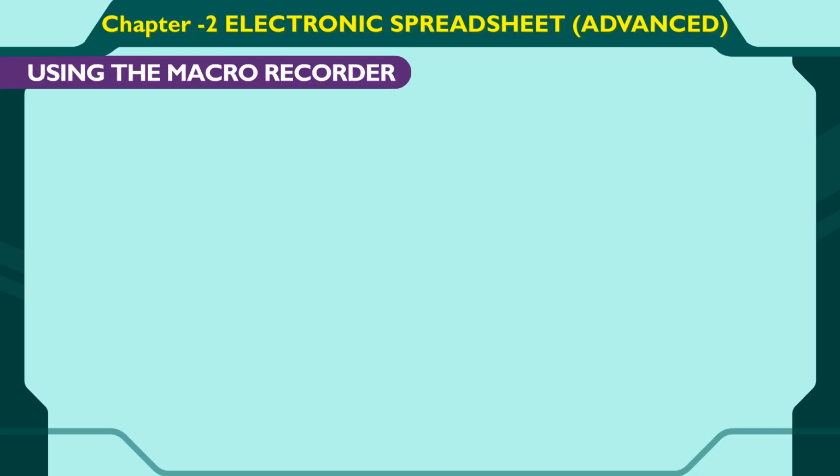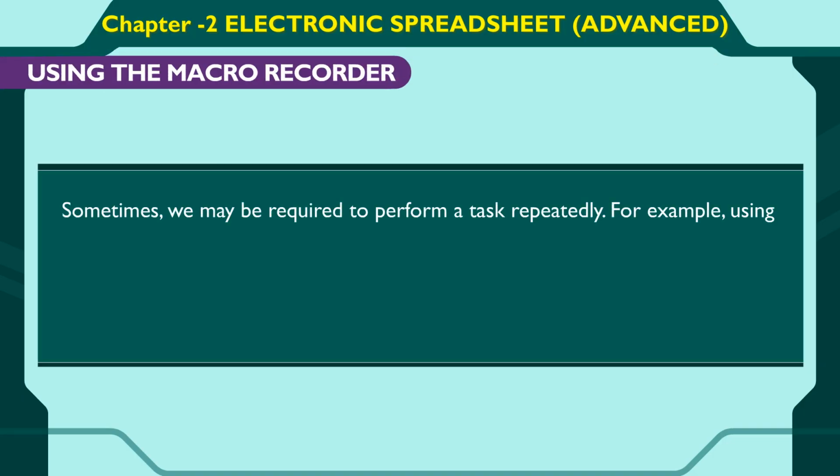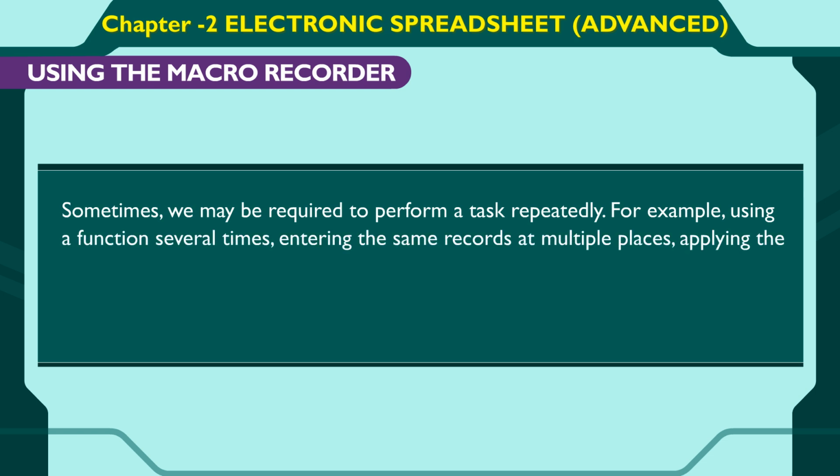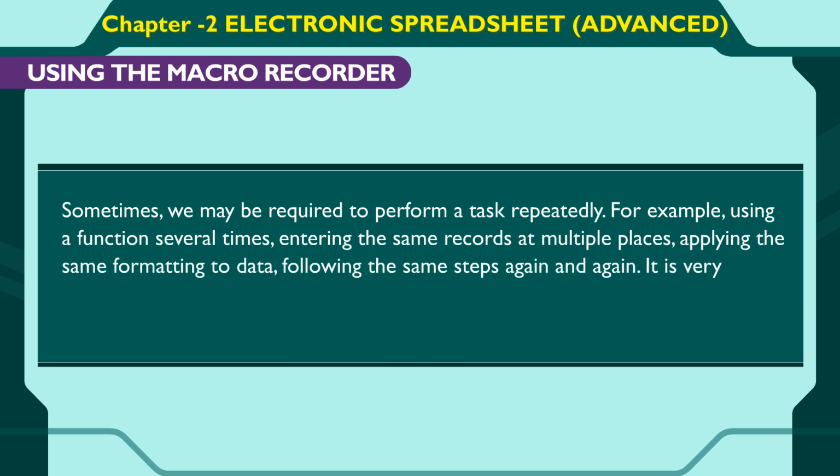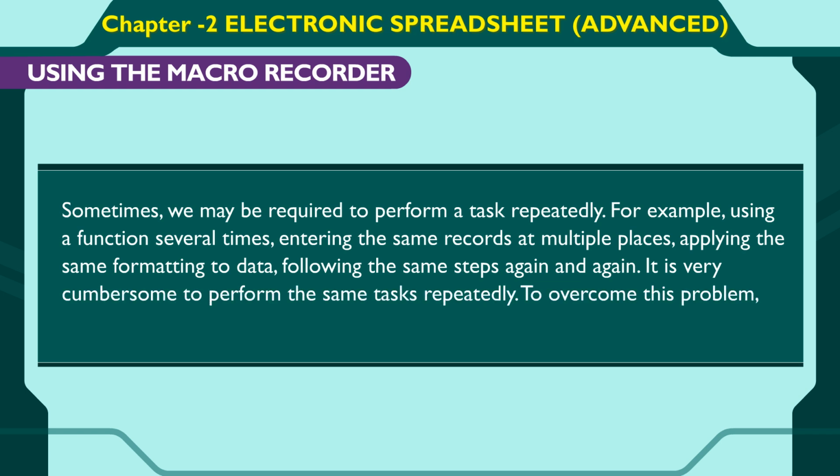Using the macro recorder. Sometimes we may be required to perform a task repeatedly. For example, using a function several times, entering the same records at multiple places, applying the same formatting to data, following the same steps again and again. It is very cumbersome to perform the same tasks repeatedly. To overcome this problem, LibreOffice Calc provides a feature called Macro.